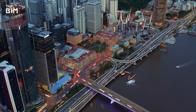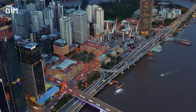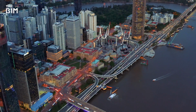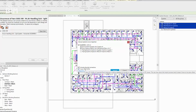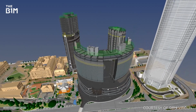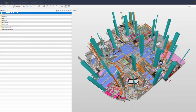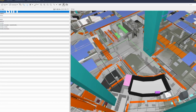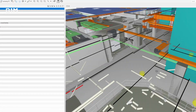Building a new district of this scale and all next to a river in a historic city centre is extremely complex. Rising to the challenge, the project team led by lead architect Cotty Parker has embraced digital collaboration to plan and coordinate their vast amounts of design data, working in an information modelling environment and employing 16 different software tools across 39 contributing companies, from architects and engineers to contractors and suppliers.